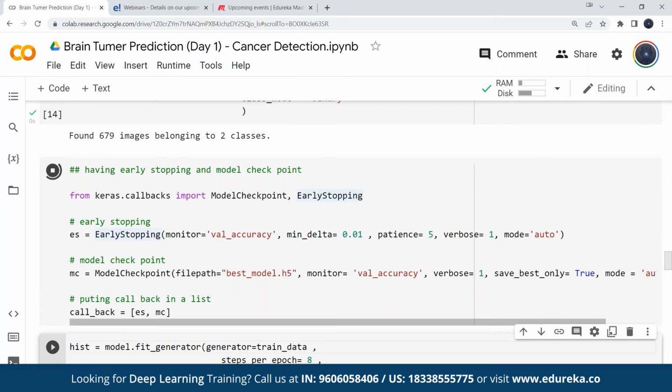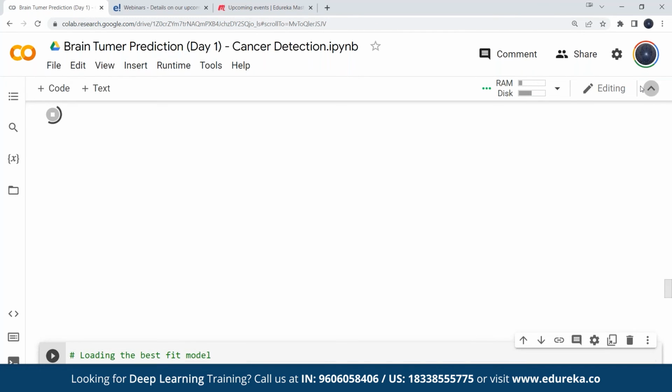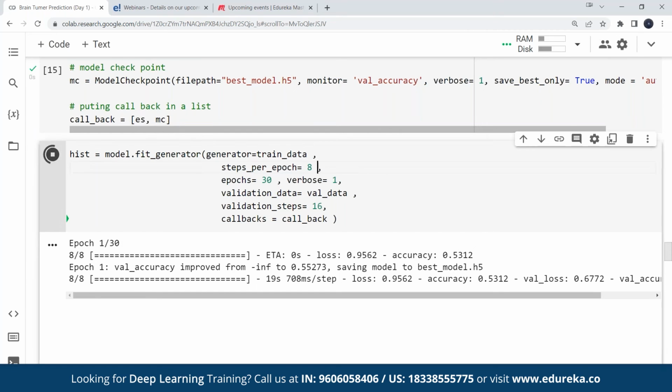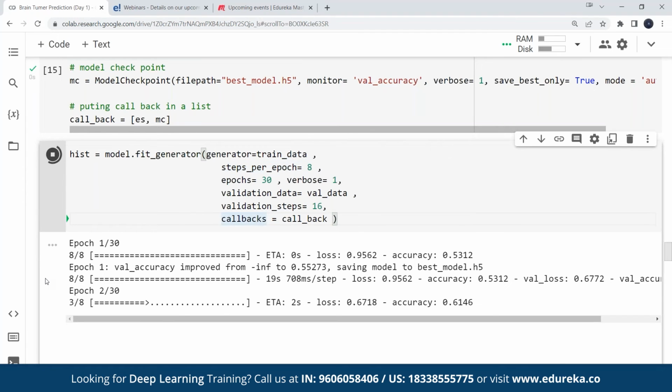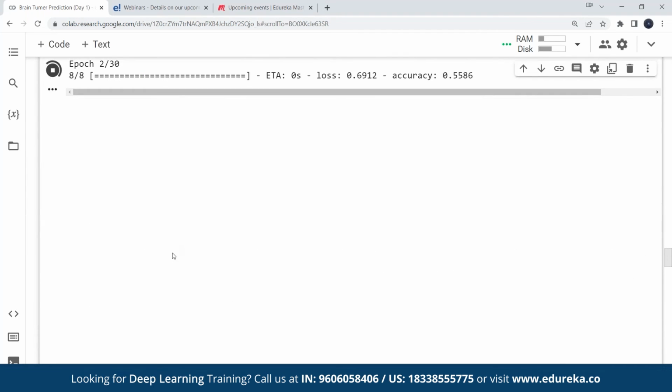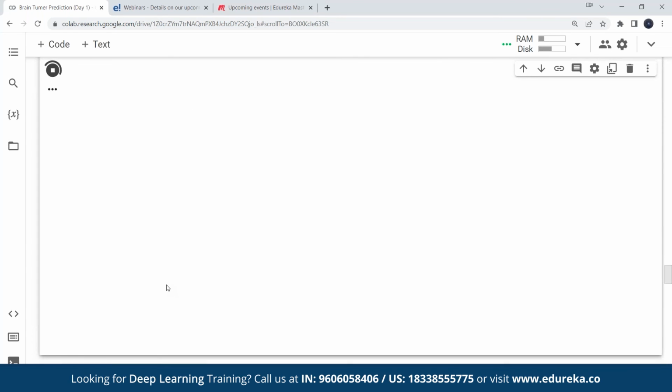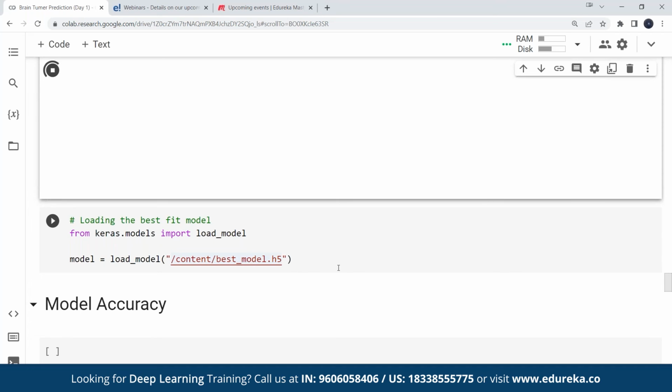After that we will perform the fit on our data set. This would take a while because we've got a lot of data, and every image I'll have to process. So in order to complete it as soon as possible, I'm setting steps per epoch as 8. If I train it on my entire data set, that would still take more time, guys. Let's wait for the training to complete.